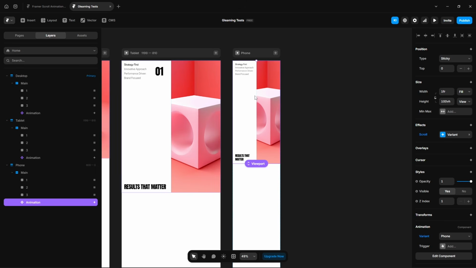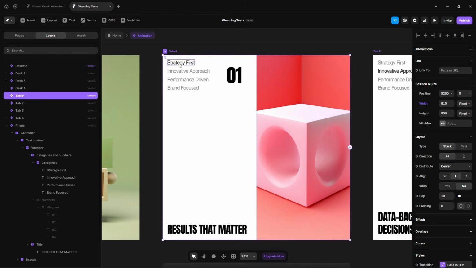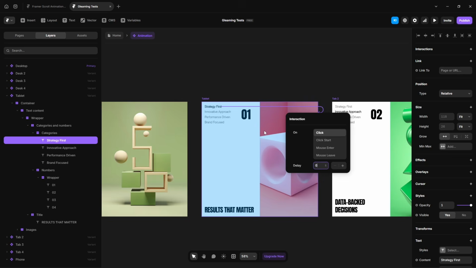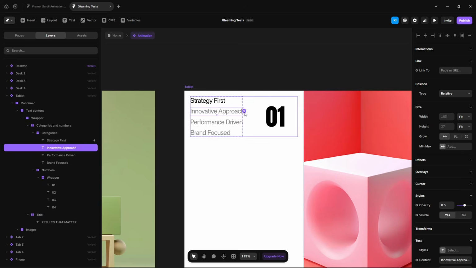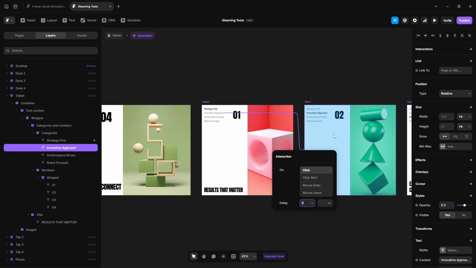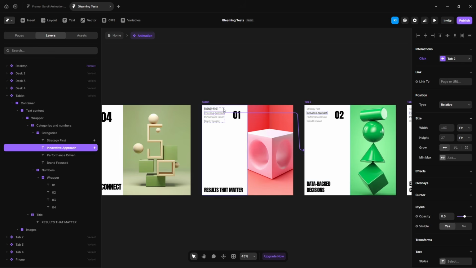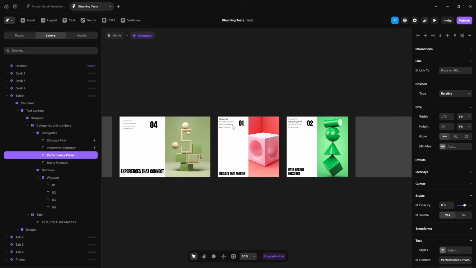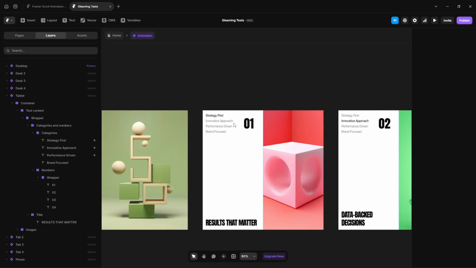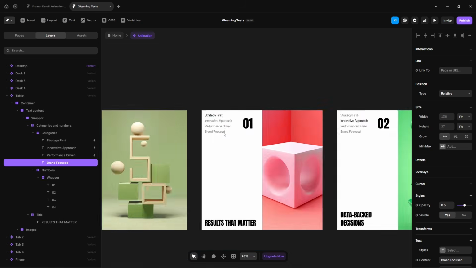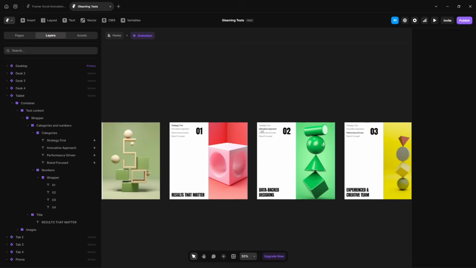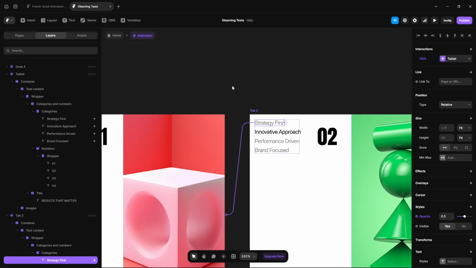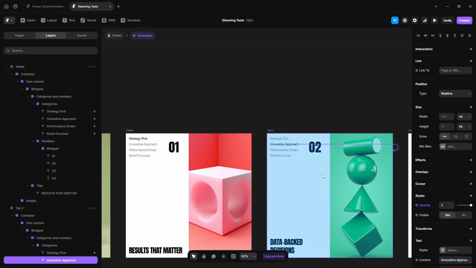Let me show you. For example, click this tablet, click here, then click here, drop it here, interaction, click. As for this, click here and drop it here, interaction, click. So whenever you click here, you will redirect to this variant. Zoom in a bit, then drop it here. Finally for this, go to variant 2, drop it here. As for this, drop it to its own.